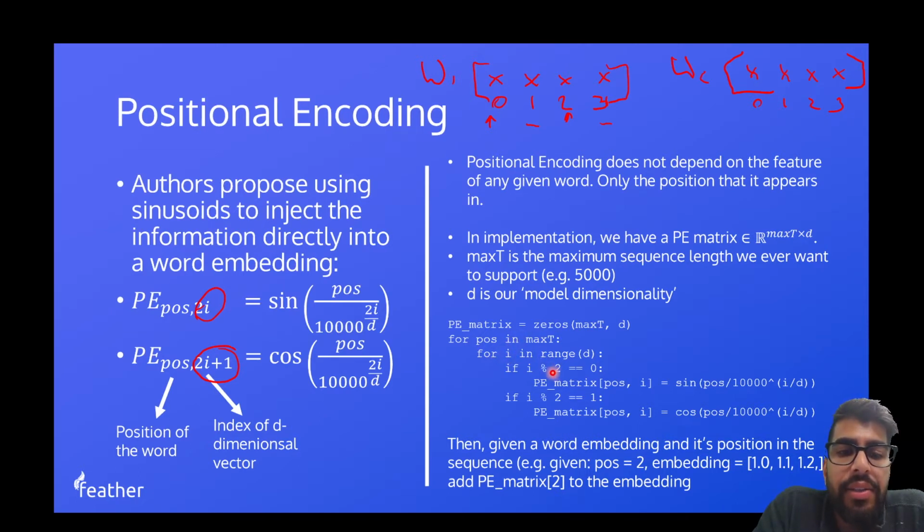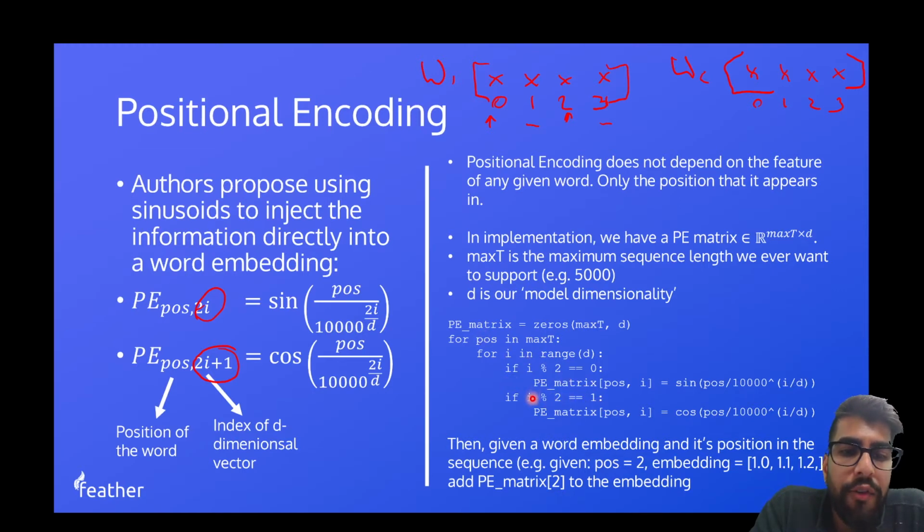If i is even, so if i modulo 2 equals 0, then for this zeros matrix at word 0, this should be word 0, and this should be word 1. So at the first row, at index 0, the very first iteration at word 0, we're going to apply this formula. Okay, and if it's odd, so here we'll still be in the same pos loop.